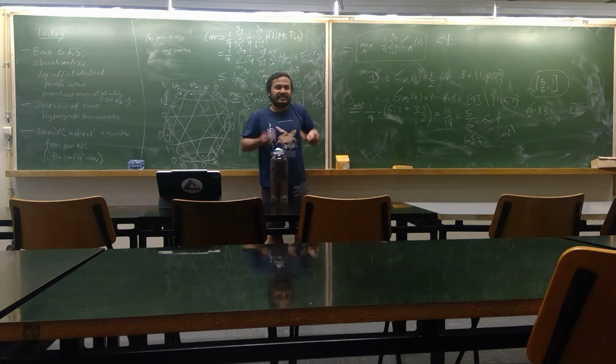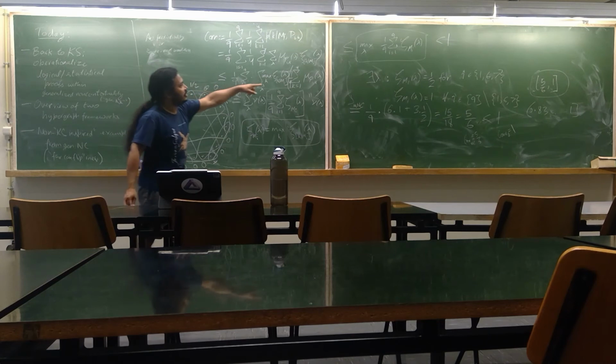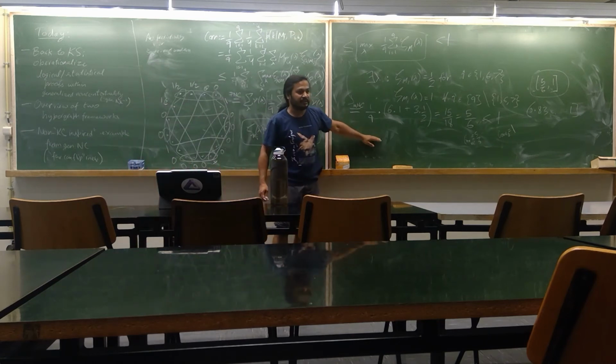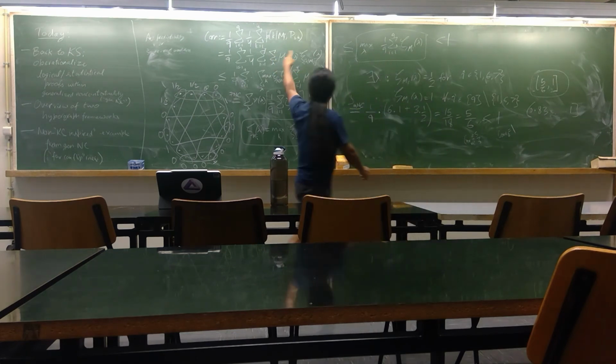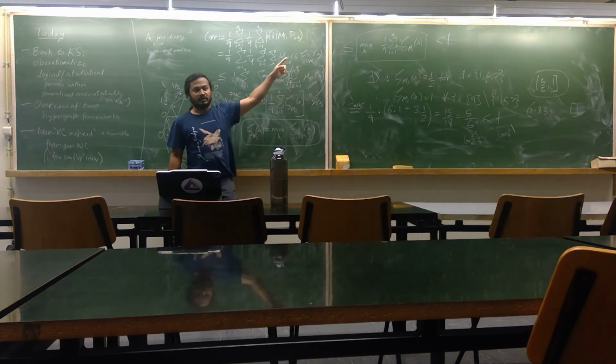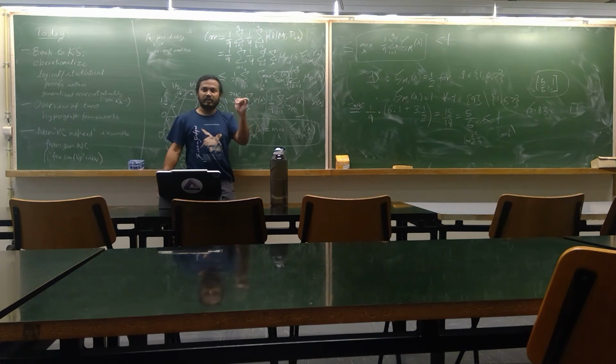So this is the sense in which this inequality is a noise robust version of the type of non-classicality that the Kochen-Specker theorem hints at. Okay? The Kochen-Specker theorem corresponds to the extreme limit of this where the quantum value equals 1. That's the regime in which you recover the insight from the Kochen-Specker theorem. However, in a real experiment, you'll never have it equal 1. You'll have it slightly below.